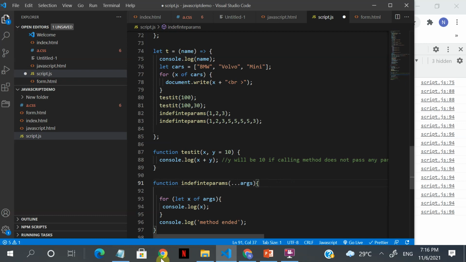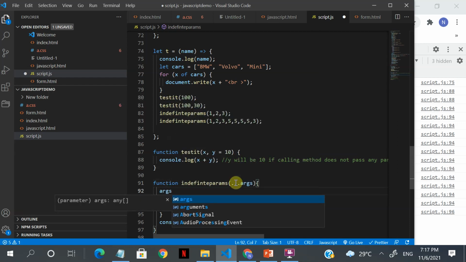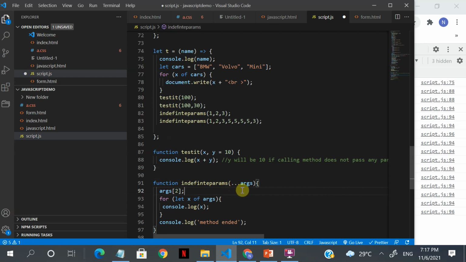Try to understand this. This function is getting passed, and it will handle n number of parameters using the index. So instead of using that, this is the optimized loop. If you don't understand this, go back to the array chapter, where we have seen how to write optimized loops. We know this args is multiple values, so we just loop through the args. And if you want a particular index, you'll have to go to that particular value.